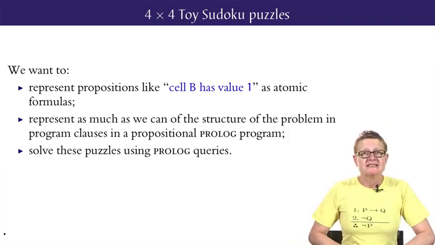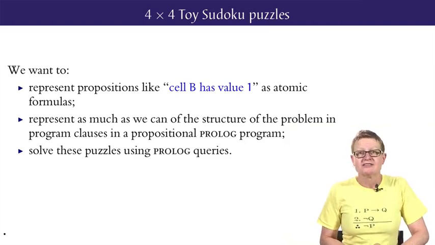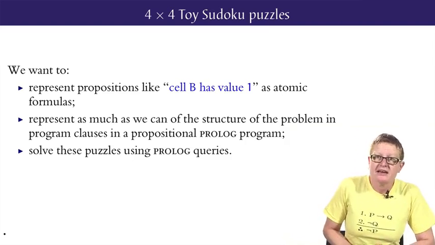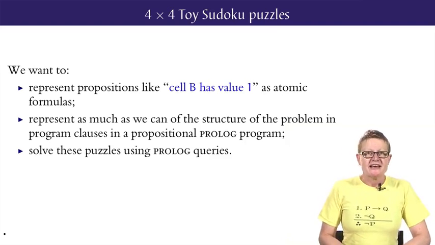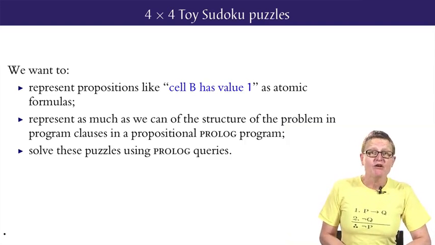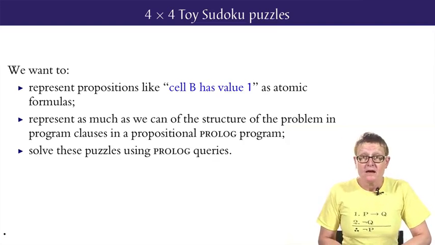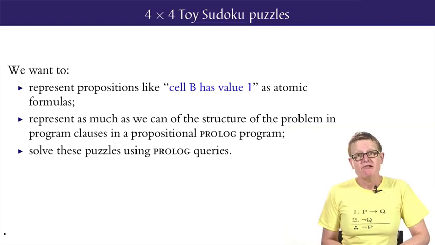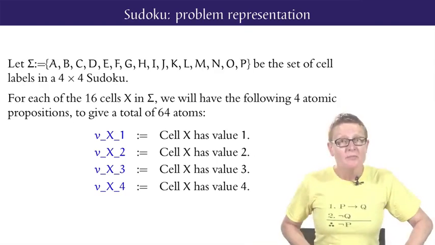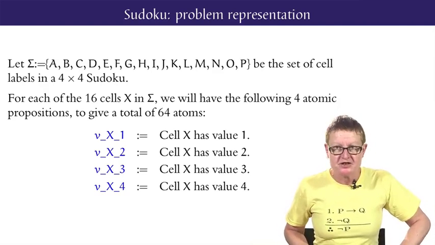Our project is as follows. We want to represent basic propositions like cell D has value 3 or cell B has value 1 as atomic formulas, and then represent as much as we reasonably can of the structure of the problem in program clauses in a propositional PROLOG program in order to solve these puzzles using PROLOG queries. The bulk of the work for the project is the problem representation.